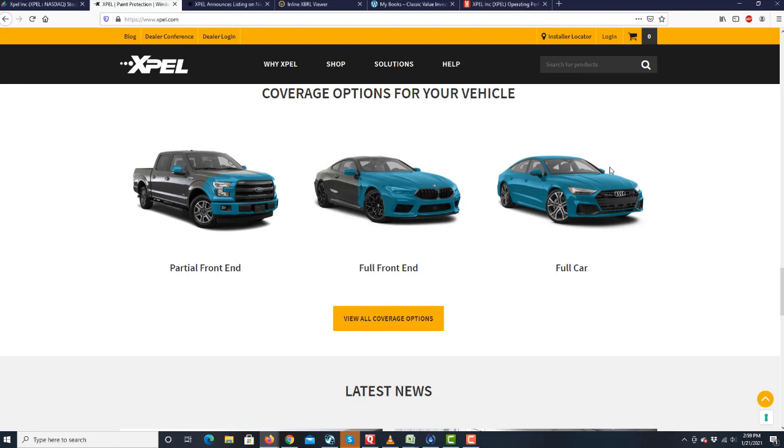The fact that Expel used to be a software company and has this library of car patterns gives it a competitive advantage. That's why the company has been able to build a huge network of auto detailing shops that want to carry its products. People are quite aware of the brand and actually request it from the detailing shop. So the moat comes from a network effect, from the brand, but also from switching costs — because once auto detailing shops have Expel's software and patterns, they don't want to switch to someone else.